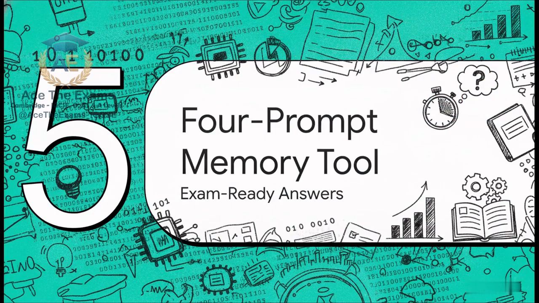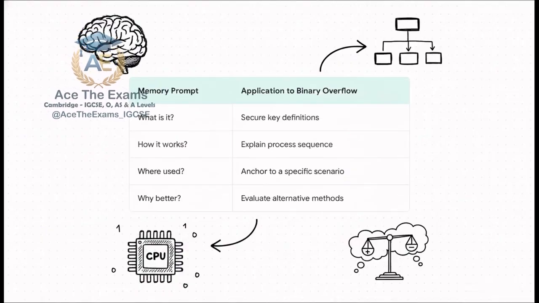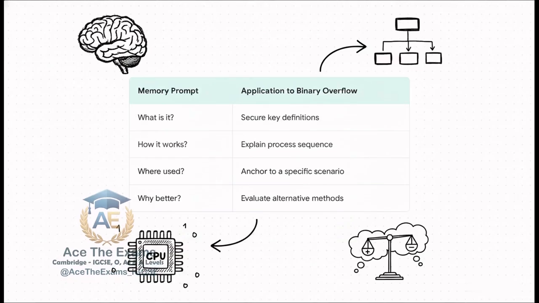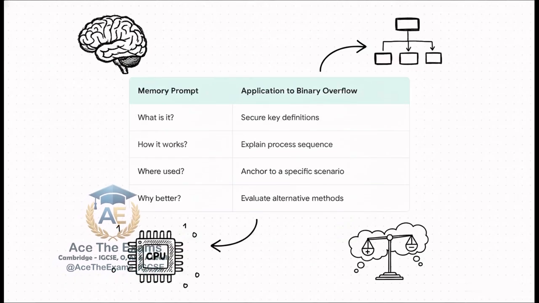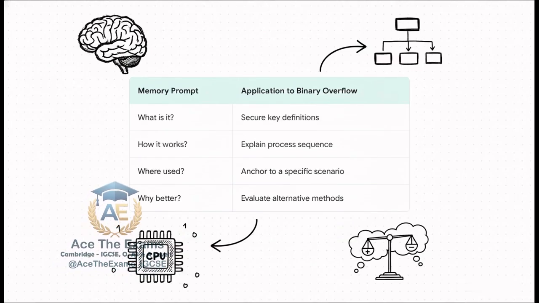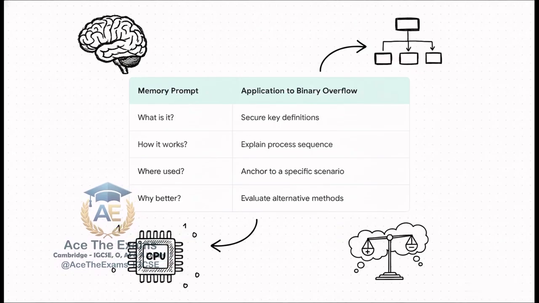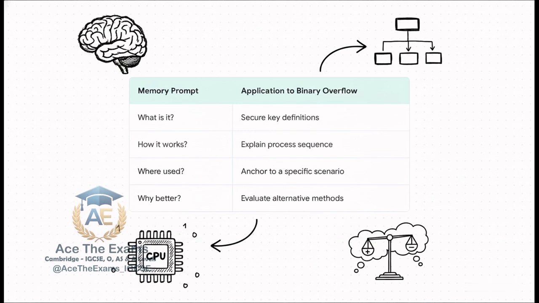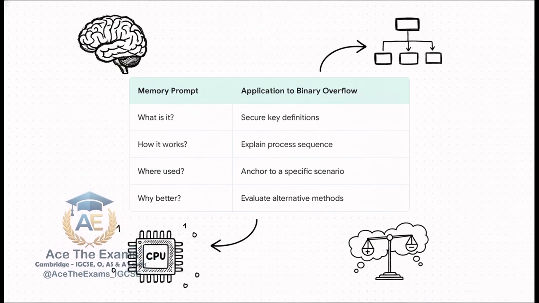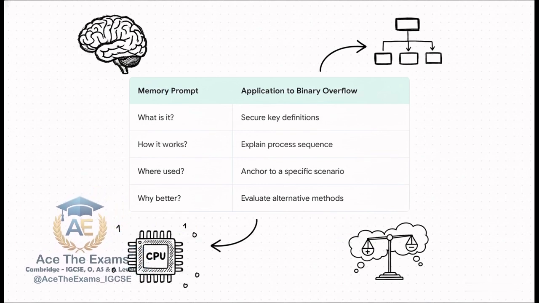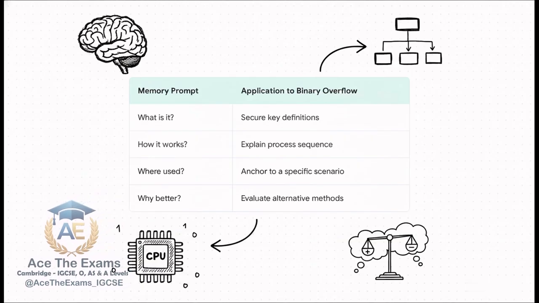Section 5. The 4-prompt memory tool. This is where we build those exam-ready answers. I want you to treat this next part like an interactive workshop. Imagine a 60-second timer counting down on your screen right now. If I asked you to speed write a perfect paragraph on binary overflow, could you do it? This framework provides a highly reliable structure you can use to test your own readiness before stepping into the exam hall. If you can confidently answer these 4 prompts aloud for binary addition, your knowledge is locked in.